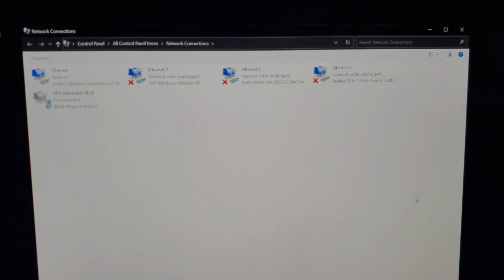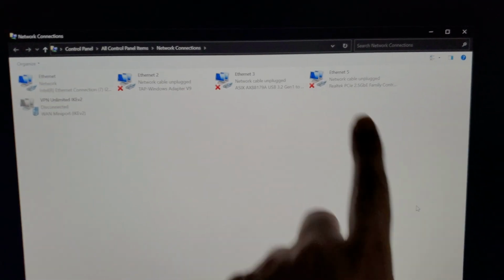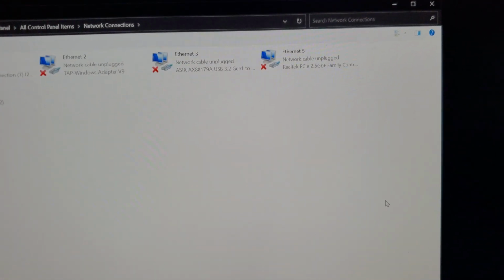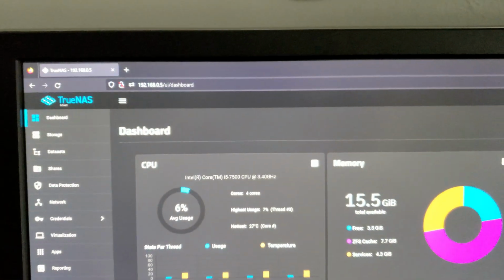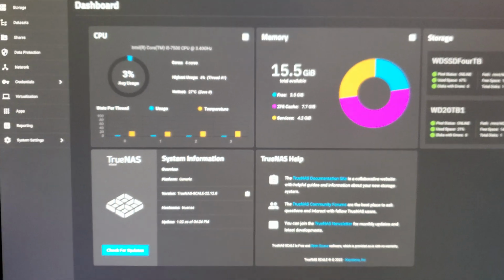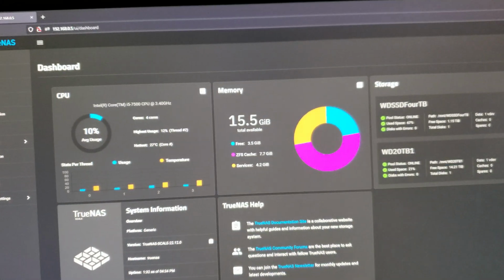Now let's turn on our desktop and fire it up. Let me connect all the cables and then we'll set the static IP address for this newly attached adapter, and it should work. Okay, fortunately my Ethernet 5 is already being detected. As you can see, it's 2.5 GB. As you guys can see, I am still on the older network, and I am able to access the TrueNAS UI over the 1 gig Ethernet cable. Let's go ahead and connect my LAN, which is 2.5 gigs, and let's try to configure it.